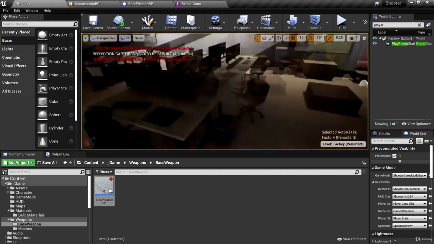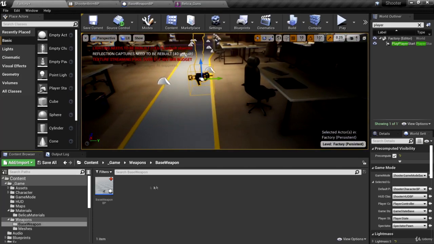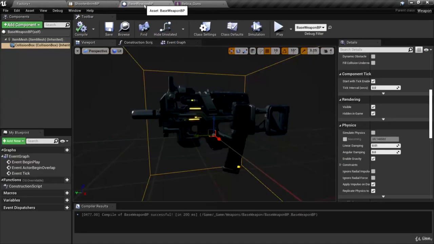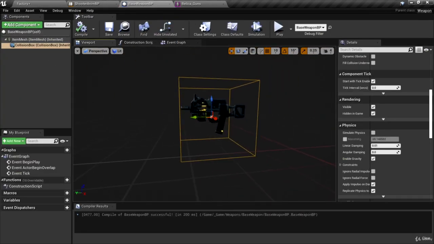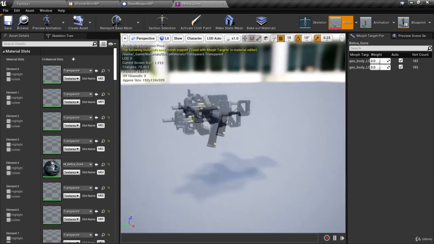So that concludes this video. We have created a weapon class. We also created a base weapon blueprint, and we set the mesh of that blueprint to the Bellica Guns mesh, which we made by duplicating Bellica and setting all the materials to a transparent material we created, except for the M Bellica Guns, which is element 4 on this weapon.